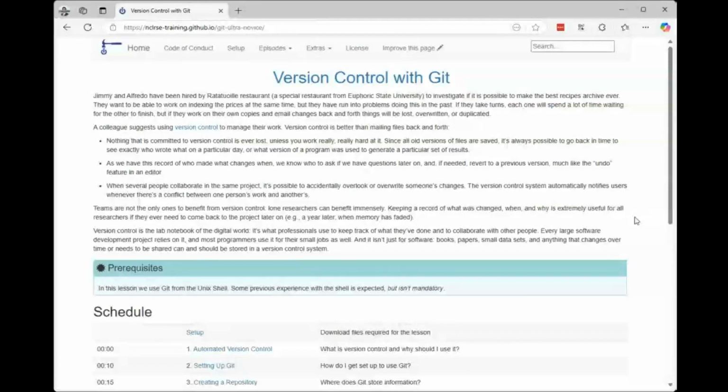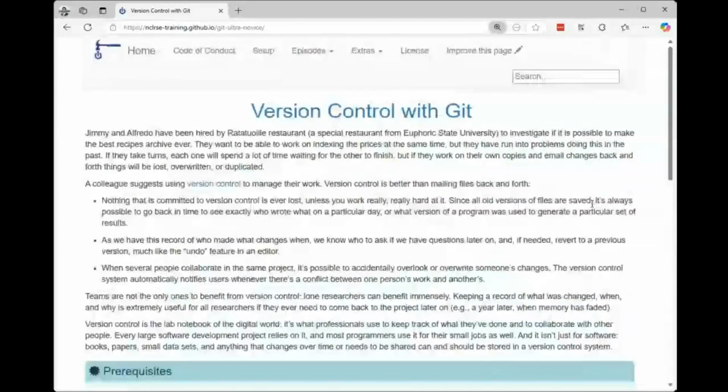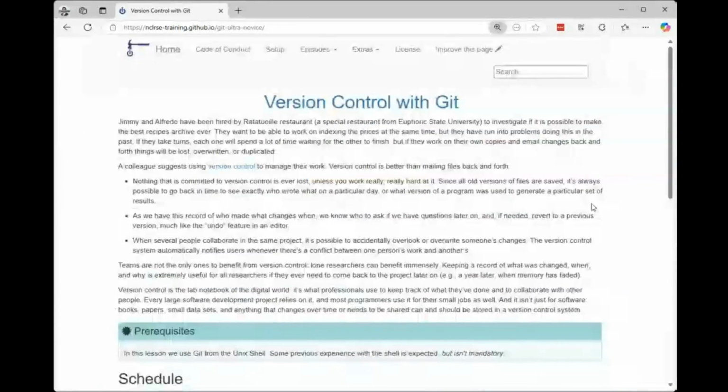Knowing the commands for Git and the command line is useful in case we have access to a remote machine and we don't have a graphical interface. That would be good. Also, we will learn how to use GitHub and the setup in case that is needed. We'll make this a little bit bigger.